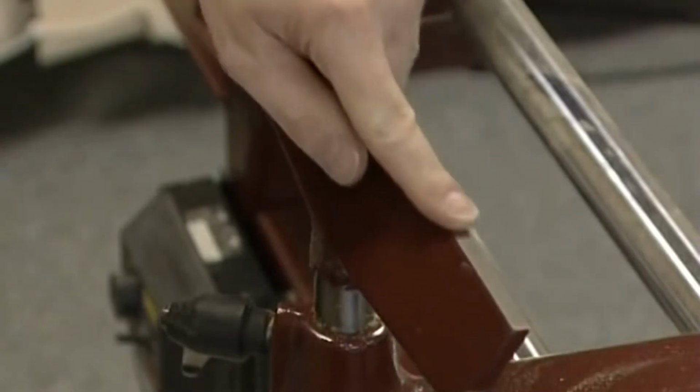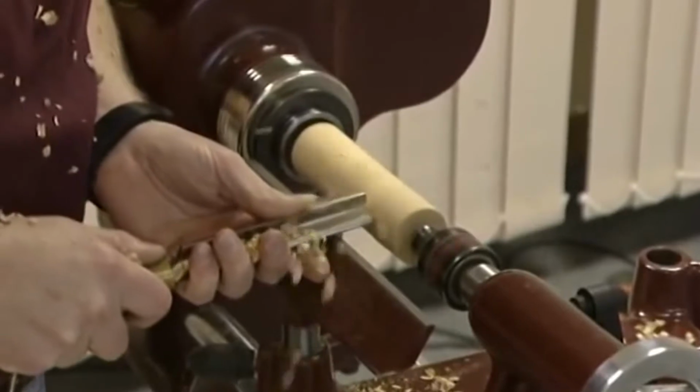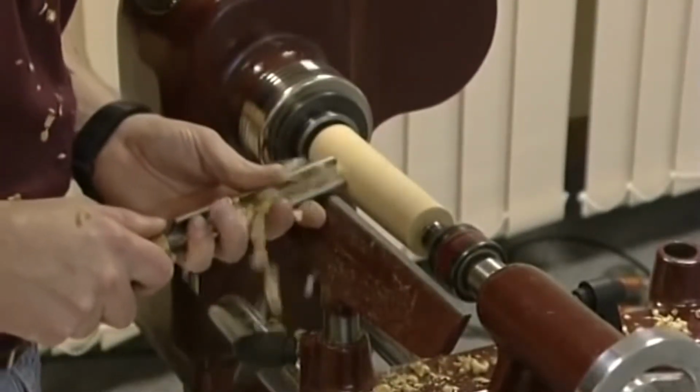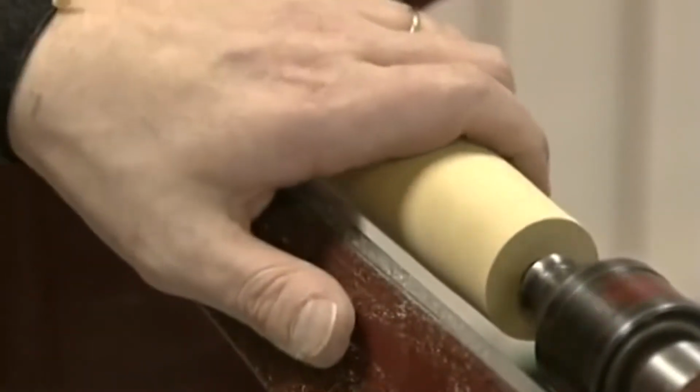Now let's cut a thread. First of all, ensure your tool rest is smooth. We need an appropriate piece of wood to practice on. Here we are using boxwood. It is one of the easiest woods to thread and thus makes for an excellent practice piece.